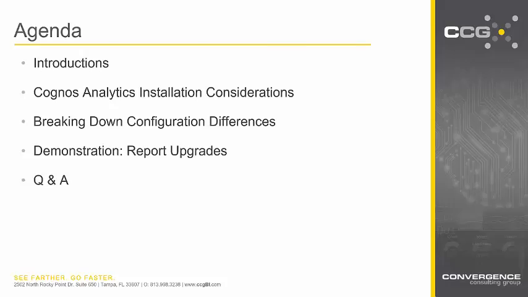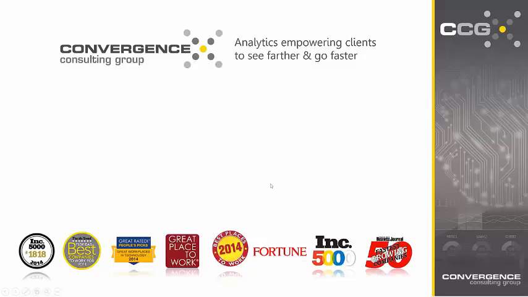I did want to give you a quick introduction into our company. Before we get started, Norm and I both work for Convergence Consulting Group, CCG. We're based out of our headquarters here in Tampa Bay. We're a data and analytics consulting firm that helps customer organizations overcome business challenges by transforming data into valuable insights. We're vendor agnostic and an IBM partner. We specialize in helping companies across the U.S. achieve real business outcomes with tools like IBM Cognos Analytics, SAP, Microsoft, MicroStrategy. We were one of the first to implement IBM Cognos Analytics earlier this year, so everything that you're hearing today is a result of true experience from customer engagement.